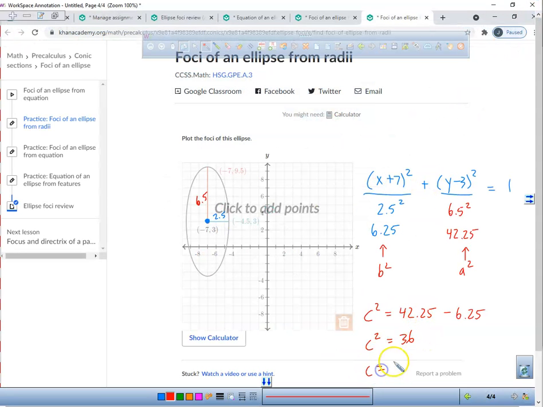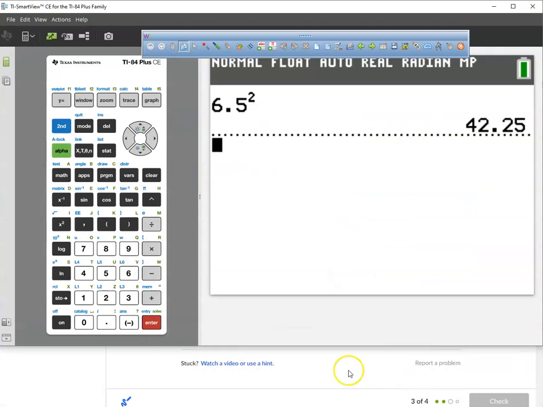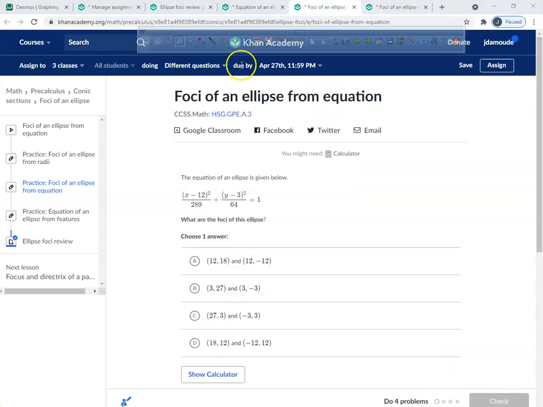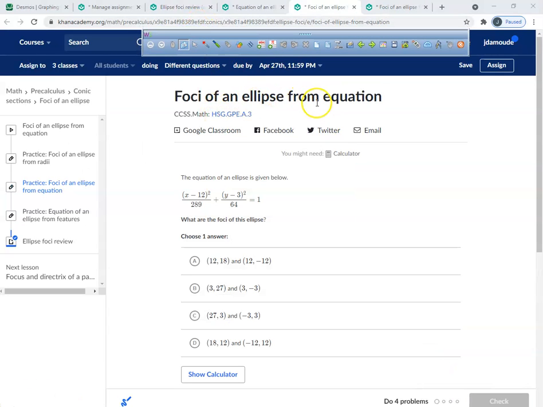All right, so what does c equal once again? 6. So looks like I got to go 1, 2, 3, 4, 5 right there, and right there for it to work. Remember, your foci have to be along the major axis, not along the minor axis. All right. Oops, where am I? There it is. So right there and right there. Woohoo!